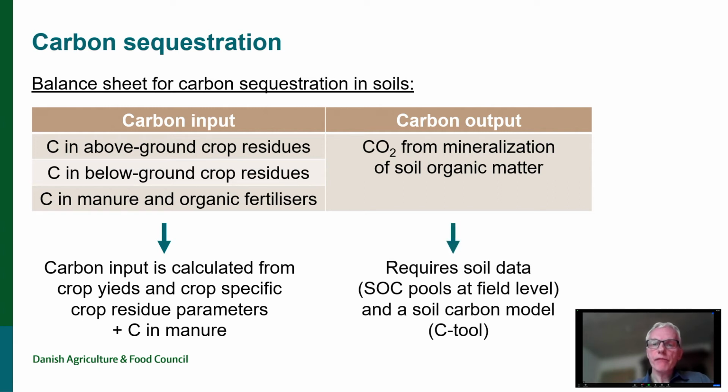It's more complicated with the output because here we require soil data. We need to know something about the soil organic carbon pools at field level, and we do not have that information. And we also need to use a soil carbon model. In Denmark, for the national inventory on greenhouse gases, we use a carbon model developed by Aarhus University called C-Tool. And we are also going to use this carbon model for the calculations at farm level.